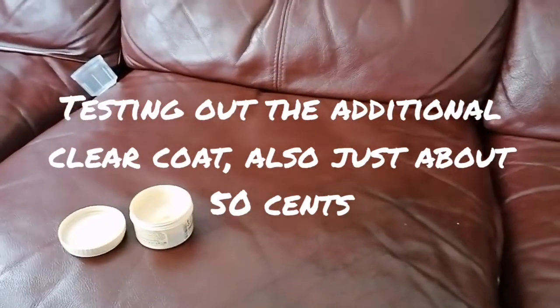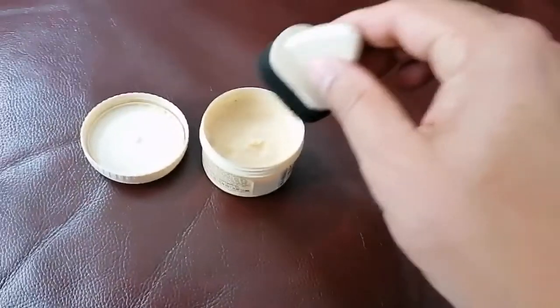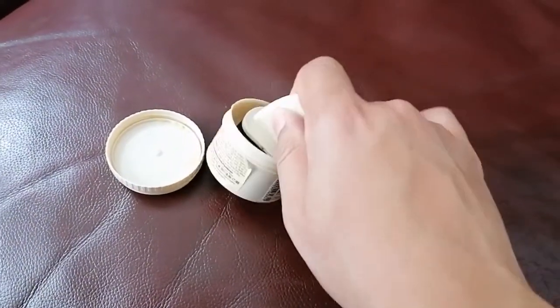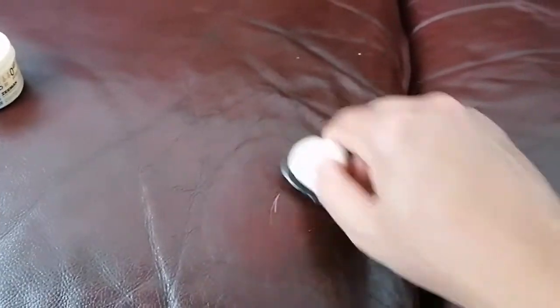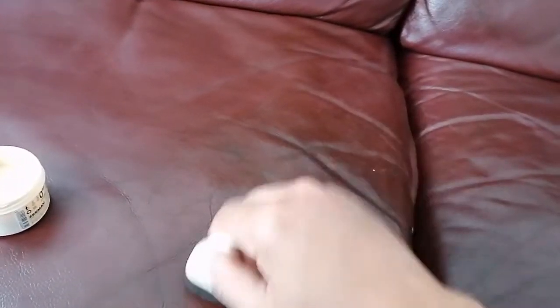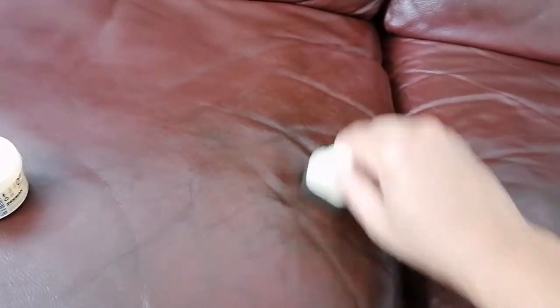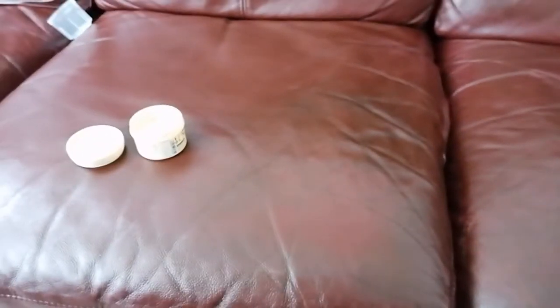One little addition we wanted to make here, I actually found the clear version of this stuff, so you can add that as a protectant. I'm just going to see what happens if we add a bit of clear polish over the old area, and I expect it will give that a nice little even out kind of shine. Yeah, it makes it a little bit more shiny. So if you want to do this, you can. I'm only going to try that on that area here because I am really not too bothered to do this again. But yeah, looks pretty okay.